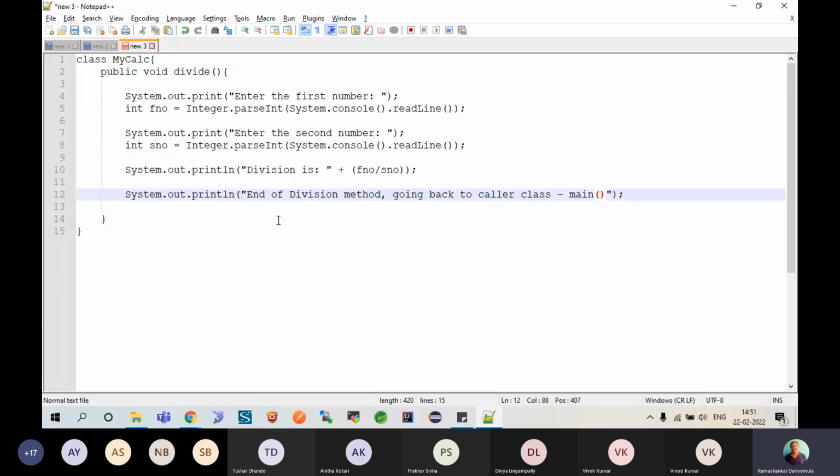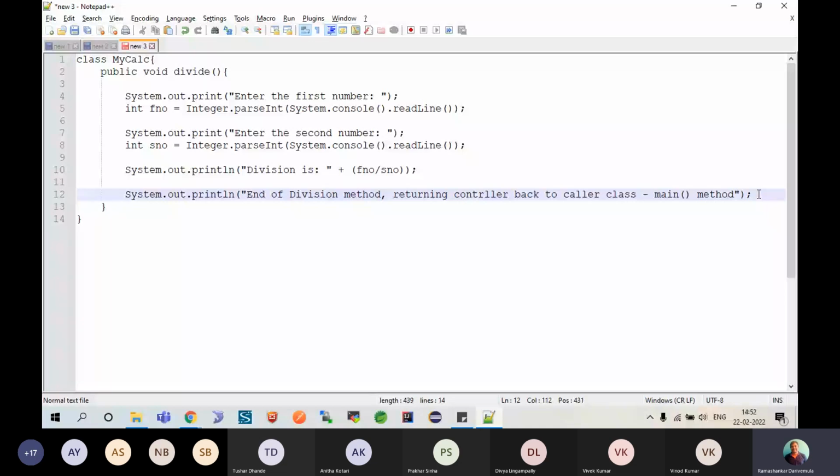From here, my controller is going back, returning controller back to the caller class main method. Make sense? Yes or no? Basically, the call starts from main. It comes here, and once it is done, it will go back. That's my intention, to tell the end user that this is done, and thank you.